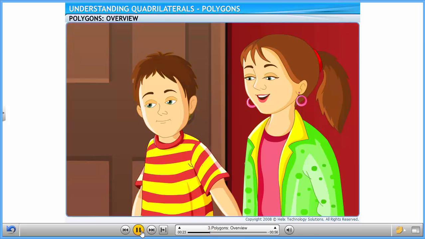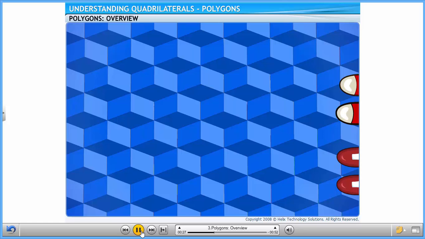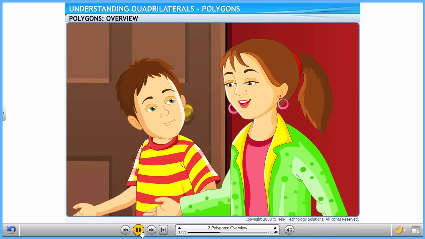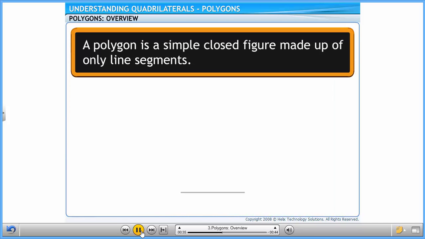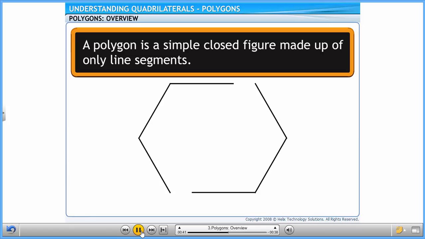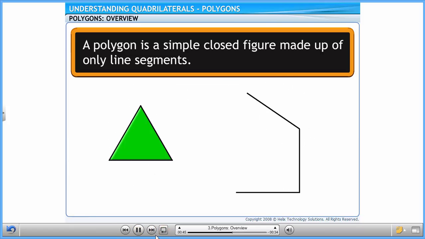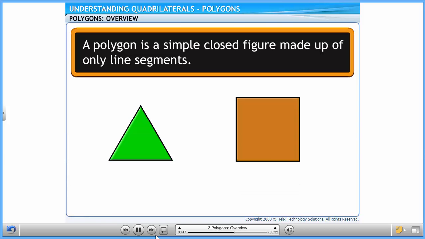John and Alice, can you observe the patterns on the floor? These patterns are made of polygons. Polygons? What are they? A polygon is a simple closed figure made up of only line segments. Some polygons you already know are a triangle and a square.